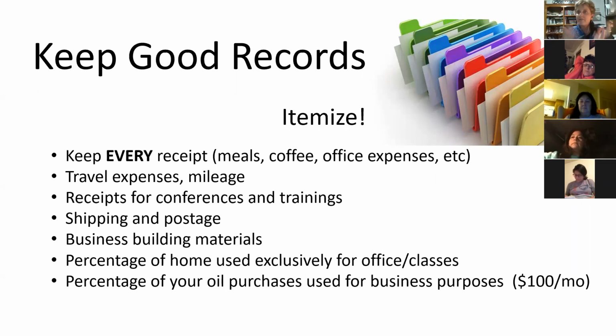If you've got family that's on board with you, use that mileage, use those plane trips, use all those meals that you go out when you're on those trips, and it all is a write-off. Does that sound awesome? Like every time you go out to lunch? Now, don't abuse the system. I know that we can go overboard on this as well, but it's pretty incredible what we can do. And then, of course, all your travel expenses.